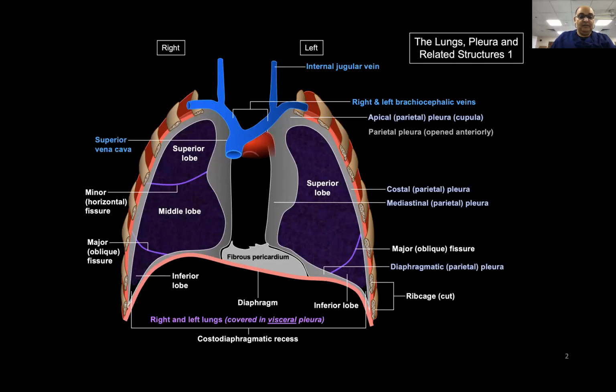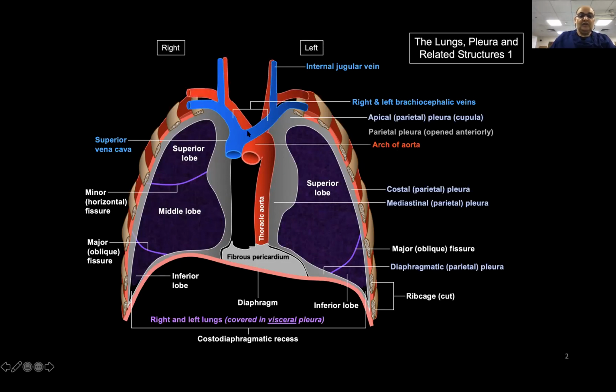Are we good? Perfect. So what we learned next was the aorta. You're looking at the arch of the aorta, which becomes the descending aorta. Ascending, arch, descending; we also call it the thoracic aorta. The moment it passes through the diaphragm, we call it the abdominal aorta. When it reaches the fourth lumbar vertebra, it becomes the common iliacs. So this is my arch of aorta and this is my thoracic aorta. Are we good?